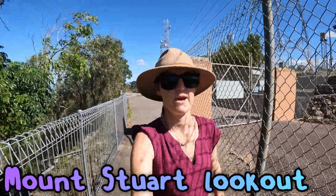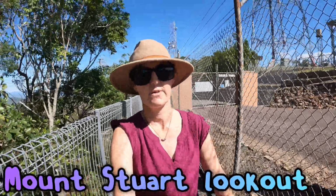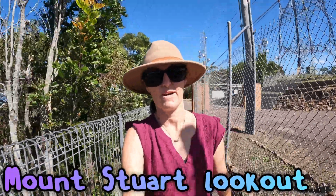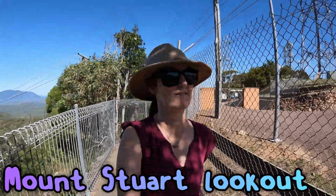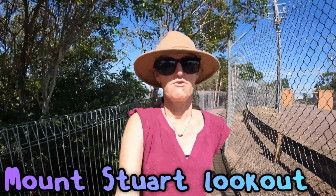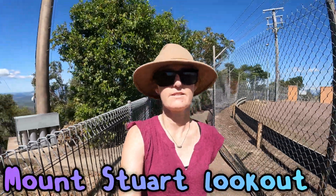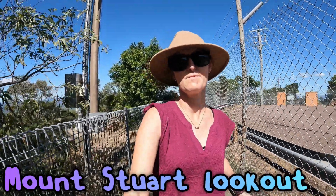We might be losing my hat. We are at Rotary Lookout in Townsville. There's a lot of lookouts around this area, and it's absolutely magical. The land's dead flat, and then you have these massive mountains. It's scenery like you haven't seen before. We're enjoying it. It reminds us of Newcastle, city-wise, back in New South Wales, but it's tropical, and you can't go swimming at the beach.